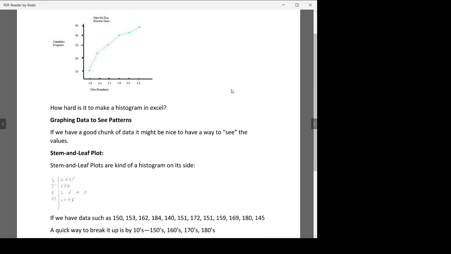Okay, and here's an example of one that's a little weird, but you can see it has something to do with dog reaction times. And it's very easy to make a histogram in Excel, but you need the analysis tool pack. If you don't know what I'm talking about, that's okay, because when you get in a job and have to do it, you'll have probably forgotten this class anyway, and you'll just want to go back and watch a video on YouTube about how to use this and make a histogram. But it's very easy to do.